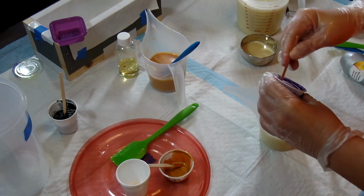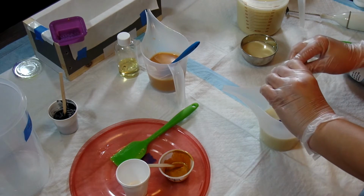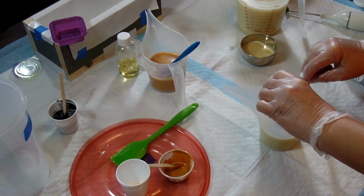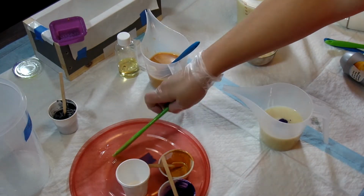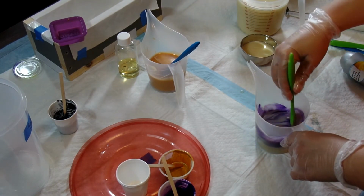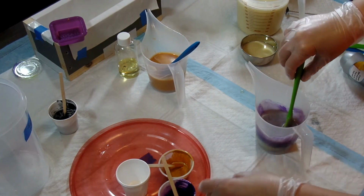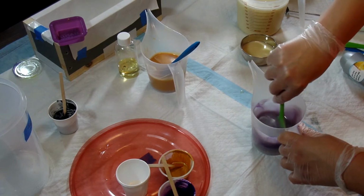And this is the purple. And for purples, you tend to have to use a little bit more colorant. I was just saying about the powdered colorant, I'm feeling like I'm using a lot more. But purple is just one of those colors where, to get a true deep purple like that looks like in that container, it does take quite a bit.